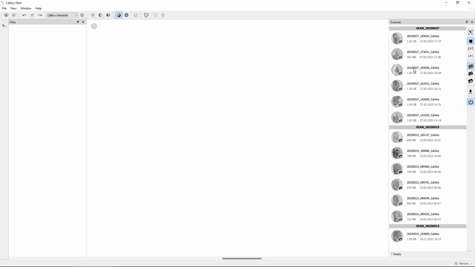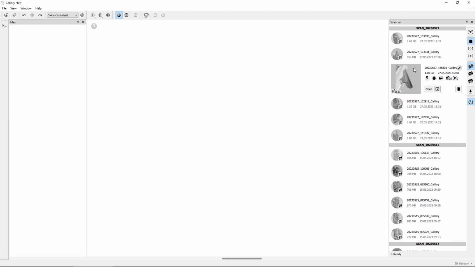If you click on one of them, you'll see some additional data, like the amount of frames in the scan, and some parameters with which this scan was made. We're going to talk about those parameters in more detail when we talk about scanning, but generally this is a flash mode, the power of a grid, how thick and how powerful it's going to be. Live 3D, which is a super important function. We're going to talk about this extensively.